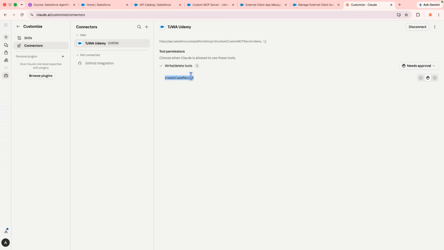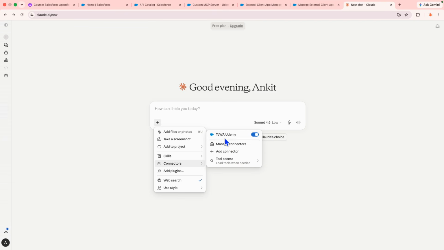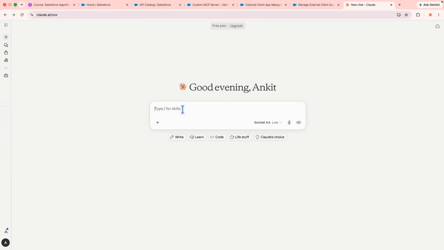Now let's go and test it out whether my case record is getting created or not. So to do this, I will be navigating here to the Claude, and you can always go and add the connector. So for example, this is my connector, right? It is always active. So let's say here I am saying that, can you create a case record for me with subject, for example, I am putting up headphones are not working.